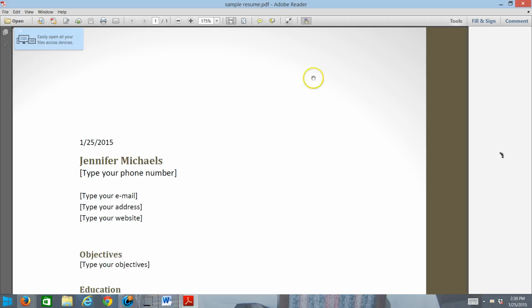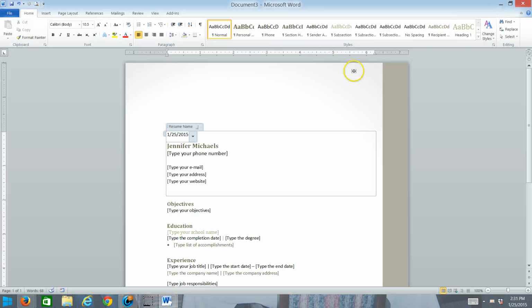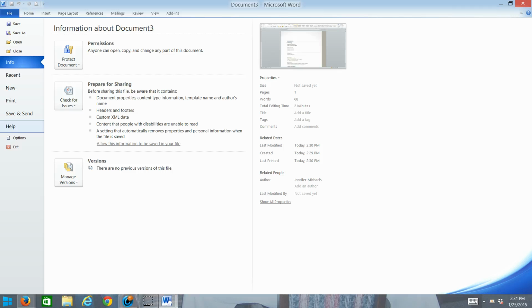Saving it as a PDF is something anyone can use. So if you're sending an invitation or newsletter to your grandmother who doesn't have Microsoft Word, PDF puts it in a format where, with a free download, she can open it and use it. That's our PDF there. And then File and Exit would take you out of Word.